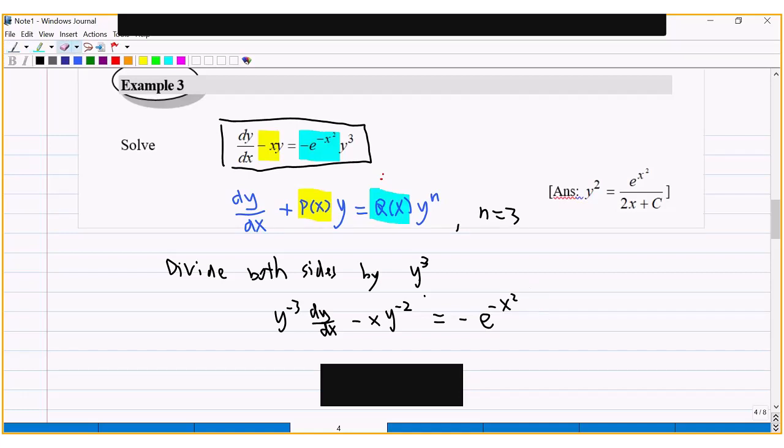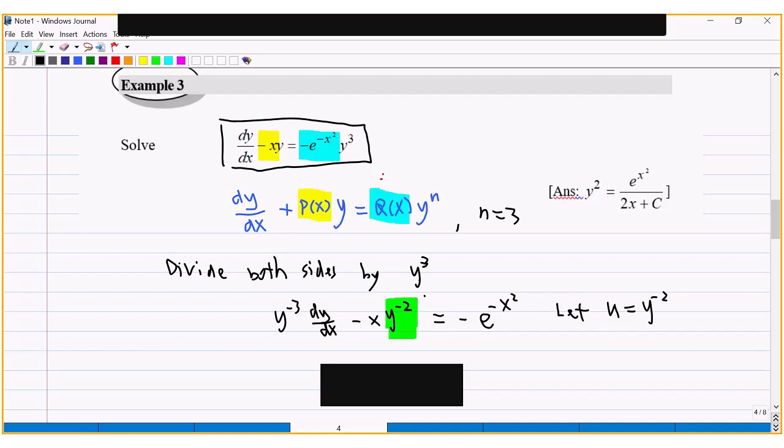Then to solve this problem, you have to let u equal to this thing. Look at here, this one. Okay, u equal to this one. So I let u equal to y power minus 2. Okay, this is how I'm going to simplify this. I want to get rid of all the y, so that the final equation has only u and x. Okay, so this equation I leave it there.